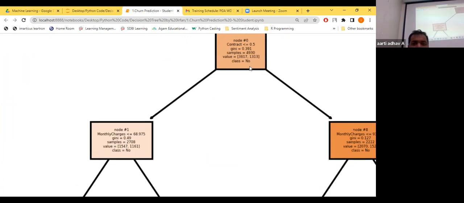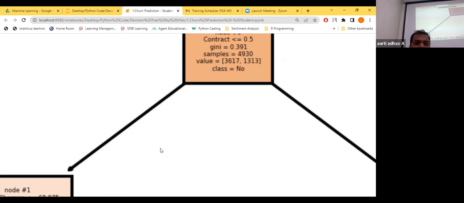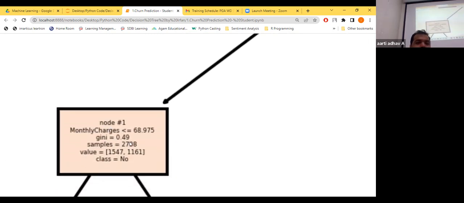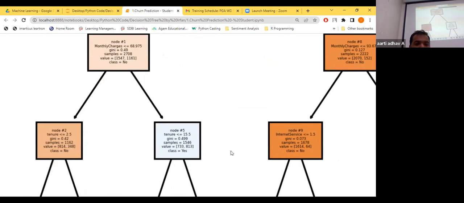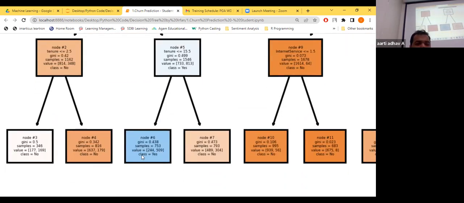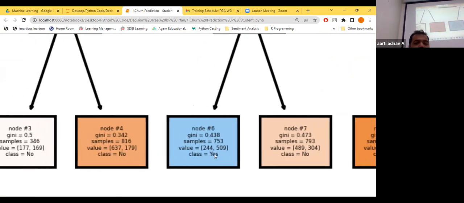Within 3 branch, this is called as root node. This one is called as your parent node. In parent node, do we have more than 200? Look at the sample. These are called as parent node. These are called as child nodes. Have more than 50 everywhere. Clear? So all 3 conditions we cross check.